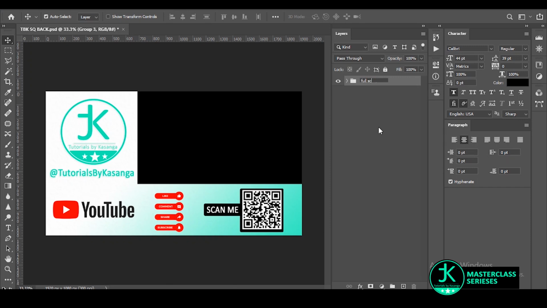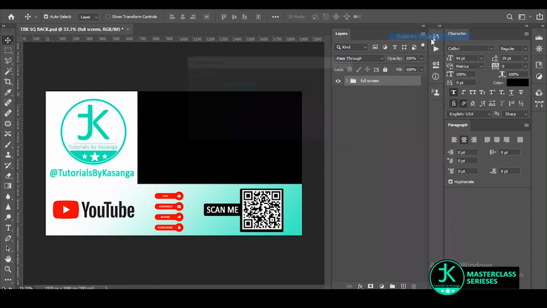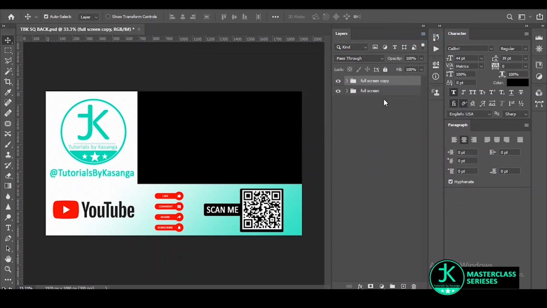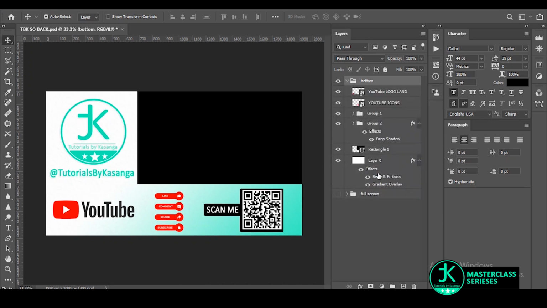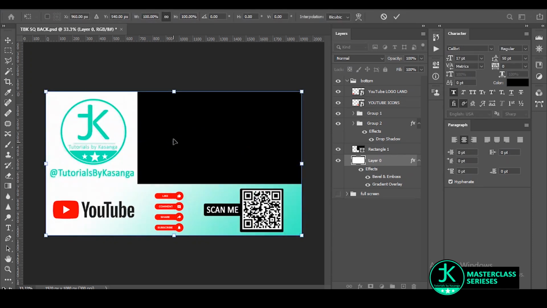So I'm going to group this initial one into a folder, then I duplicate this part. Okay, not like that.